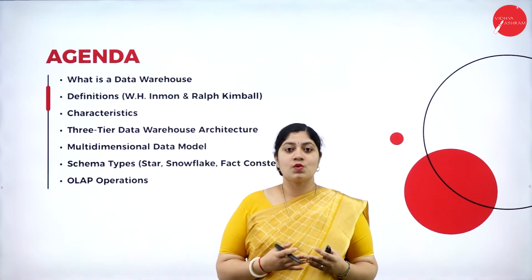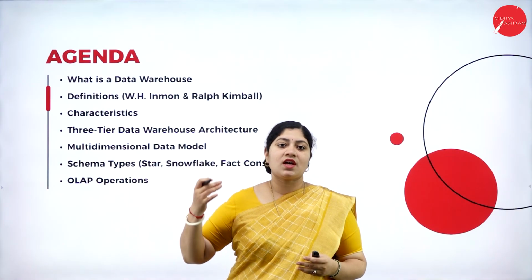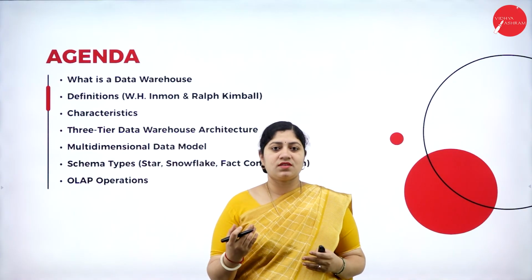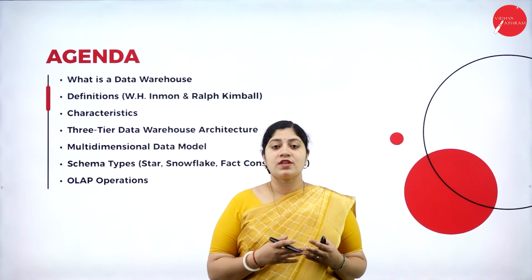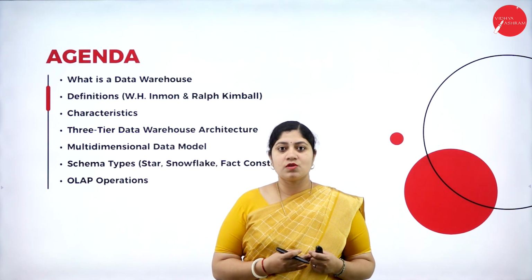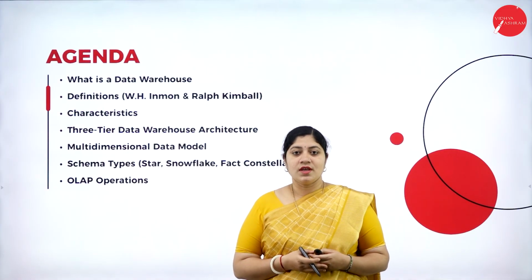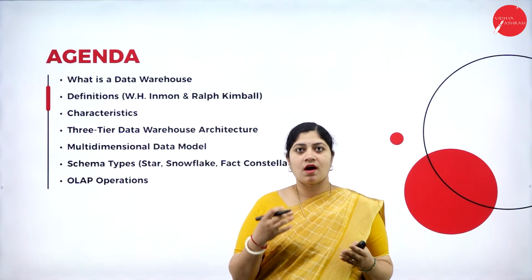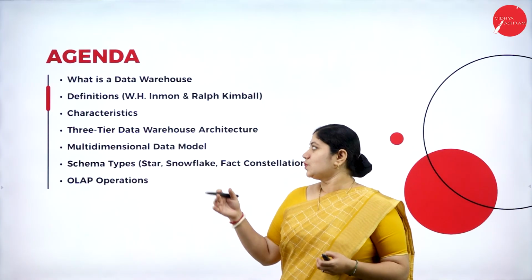After that, we will also learn the data warehouse architecture, that is nothing but the three-tier architecture of data warehouse. Then we will also be discussing various characteristics as well as multi-dimensional data models. Then we will discuss various schema orientations as well as different types, and we will also discuss the OLAP operations. So this is the agenda of today's session. Let me tell you, data warehouse is one of the lengthiest units because we are dealing with multiple things in this unit. All right, so this is the agenda.